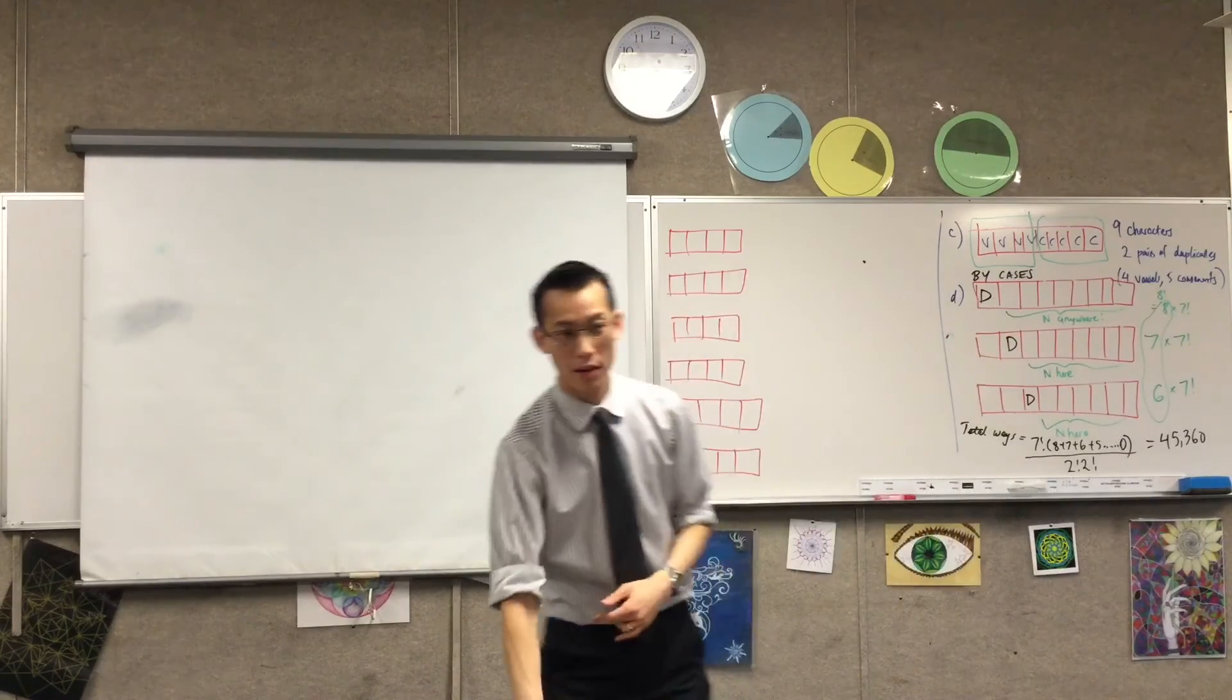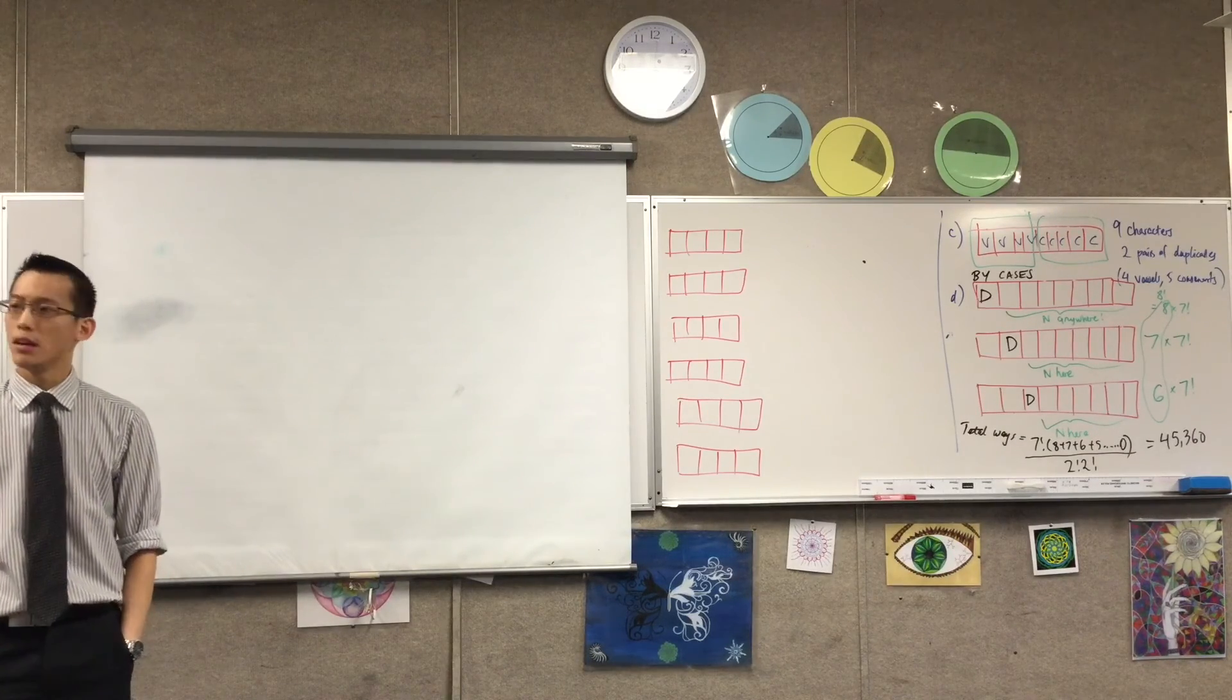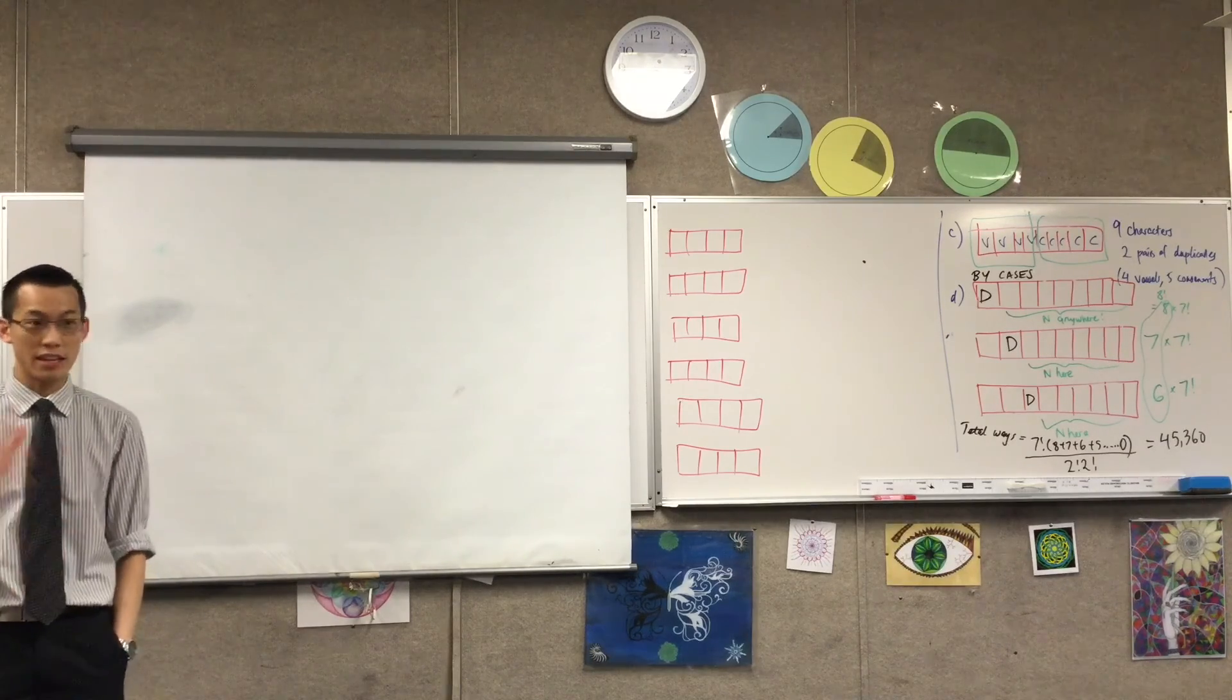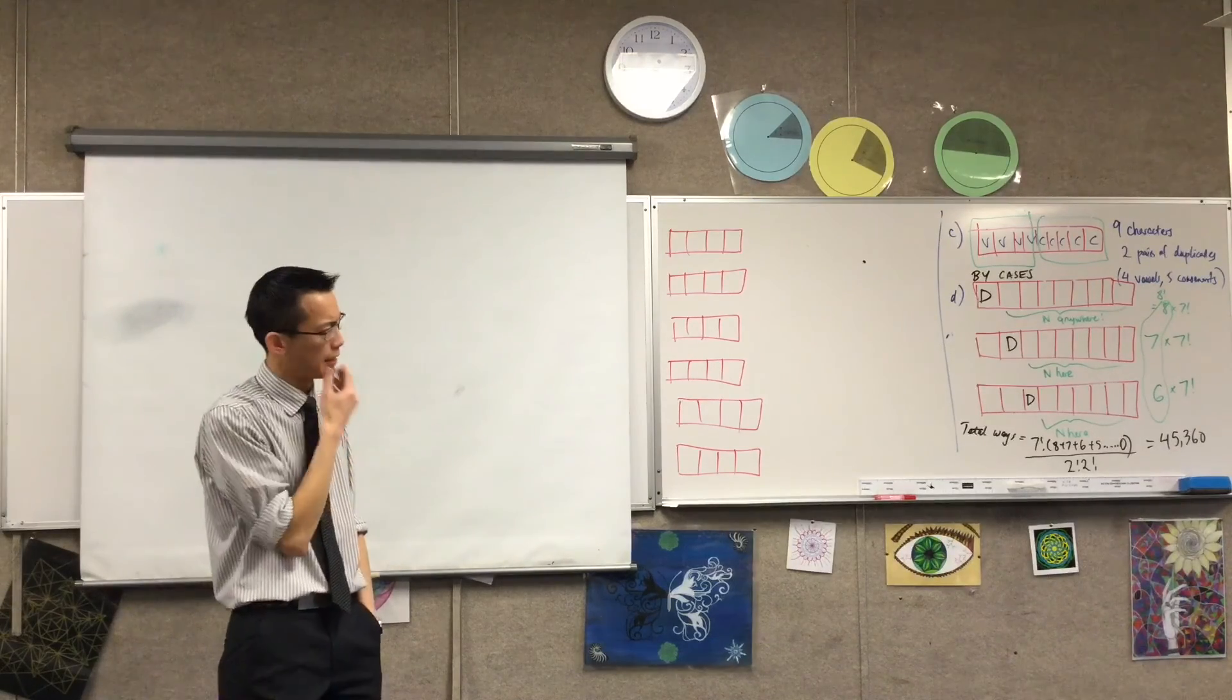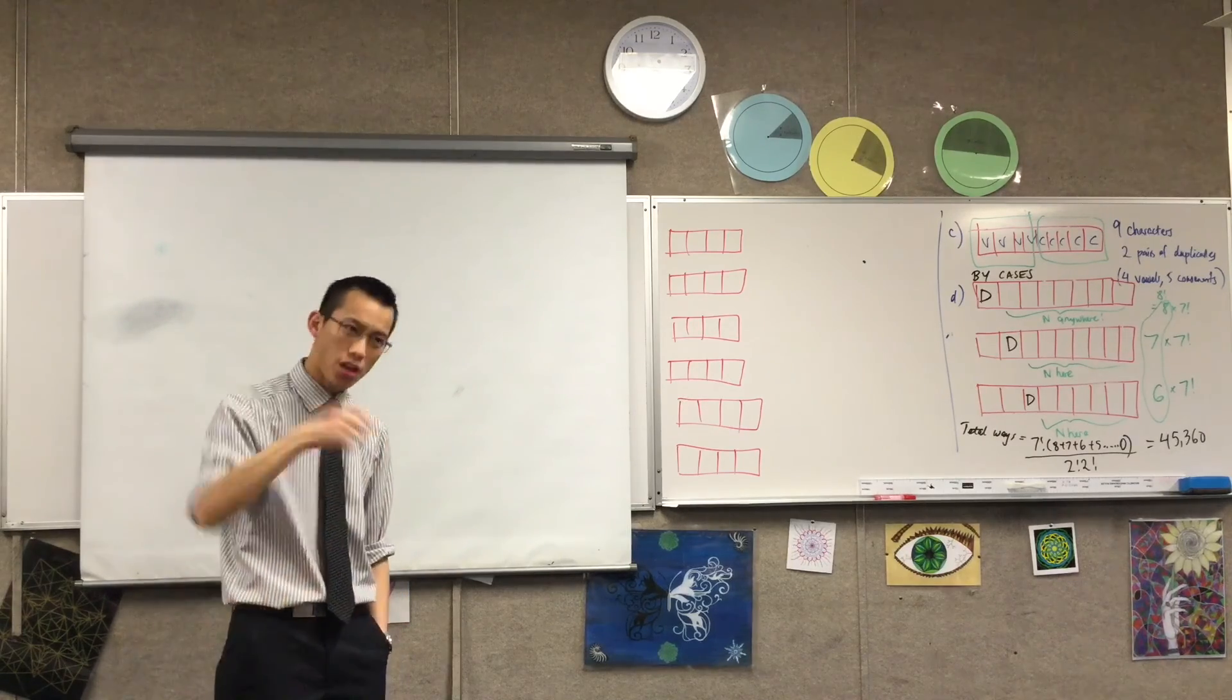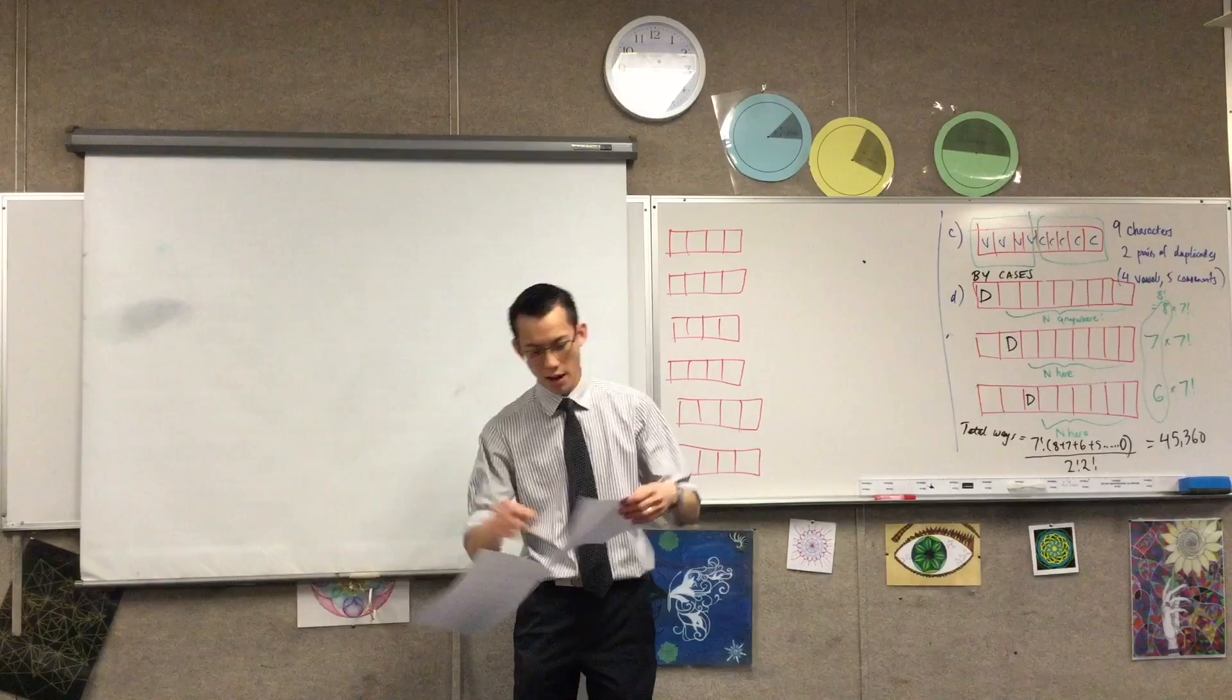Now keeping in mind we've done these earlier parts of the question, what's the connection between this number and the other numbers? It's exactly half of the total. Exactly half of the total. Now that's not always a thing. That doesn't always mean something. But it should at least make you question a little bit like, is that a coincidence that it's half? And in mathematics, it's almost never a coincidence. So turn the page over, I'm going to show you another approach.